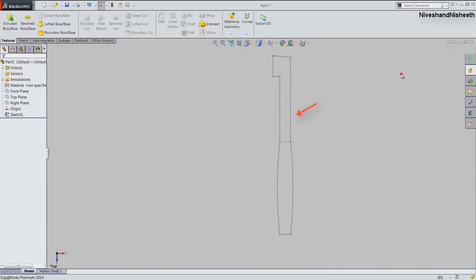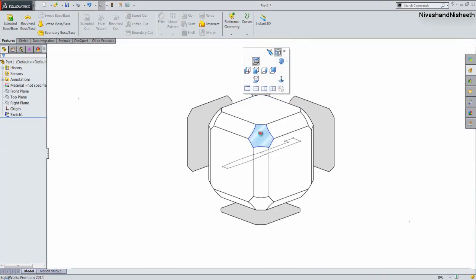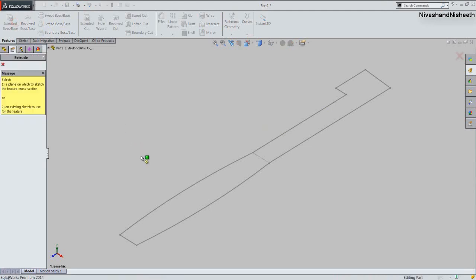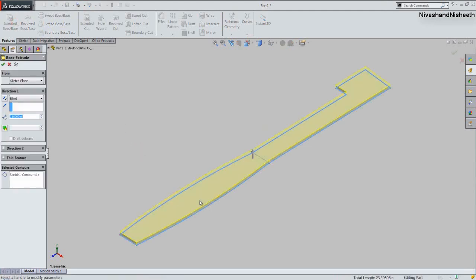Now you can see that the base sketch of the handle of my pipe wrench model has been completed here in the design window. Now we will activate the extruded boss base command from here. First of all, we will select the sketch profile.